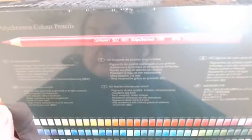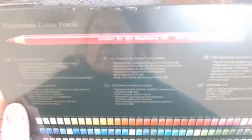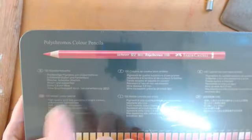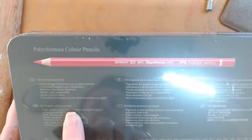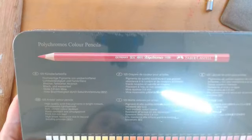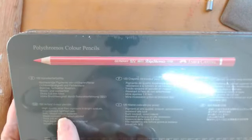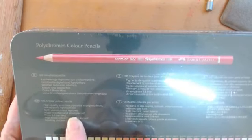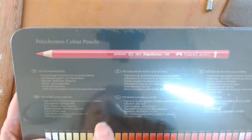Right, the first thing is, I love them, absolutely love them. Let's have a look. High quality acid free pigments in bright colours. That's the first thing I like. Oh, look at the state of me. I'm not showing you me. Unsurpassed light fastness. I agree with that. I've done my research. It is. It's really got a high quality with light fastness. Soft vibrant colours, yeah, absolutely. The laydown's brilliant. Water resistant and smudge proof. I haven't tried the water resistant yet, but smudge proof it is.